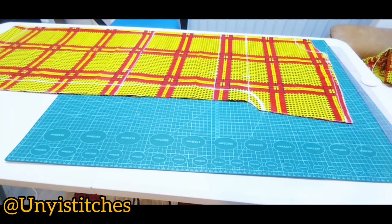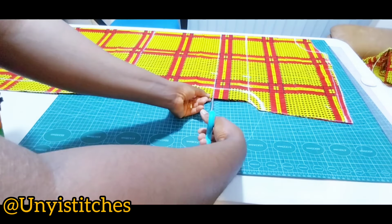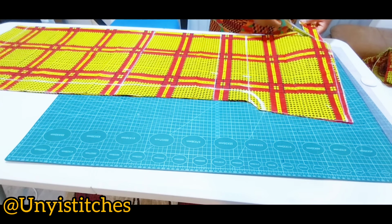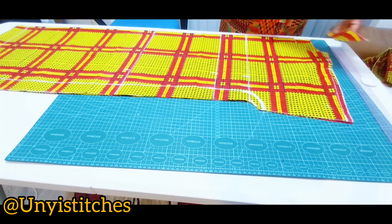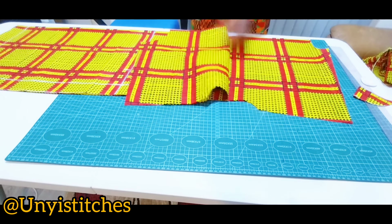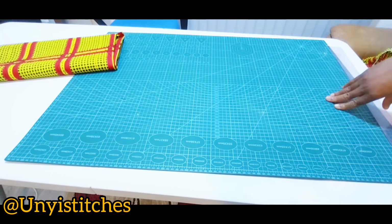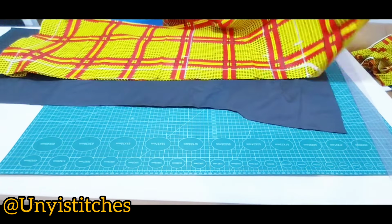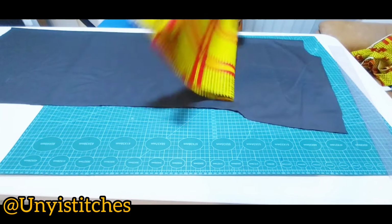So I'll go ahead and notch all my lines. That is my hip, waist, and my bust line. So I'm cutting my neckline now for the front. The next thing will be for me to use that to cut my lining. As you can see, I've cut the lining already.